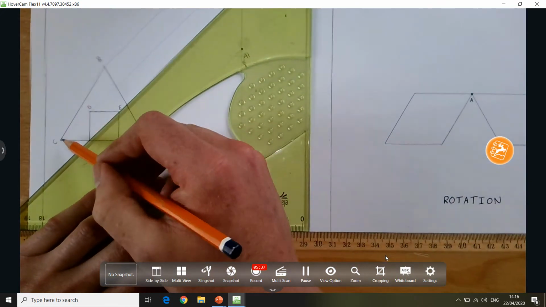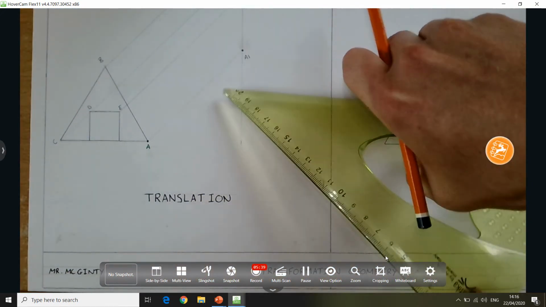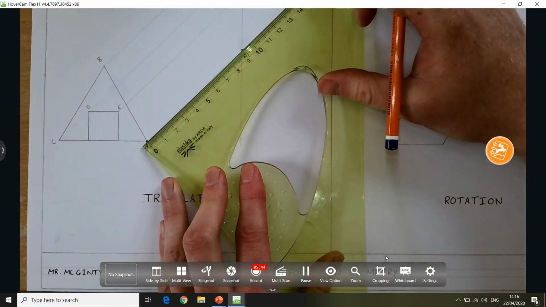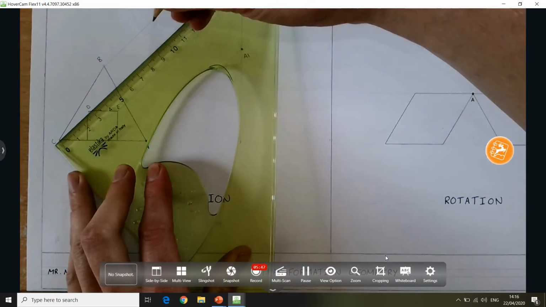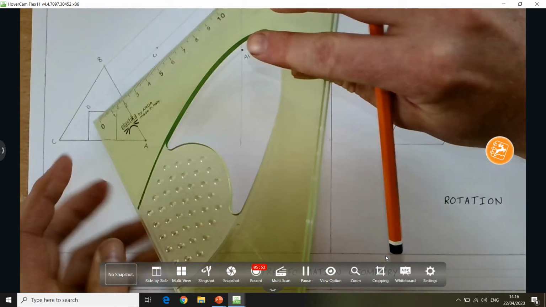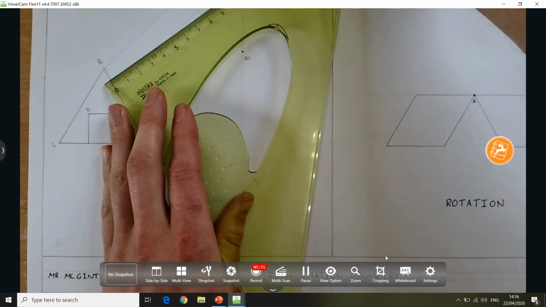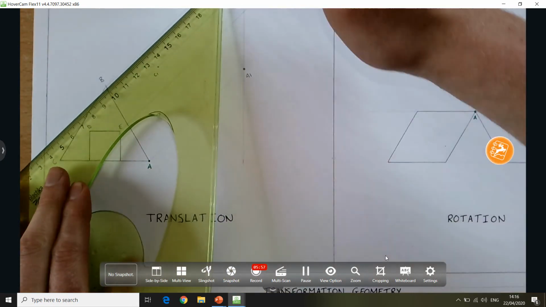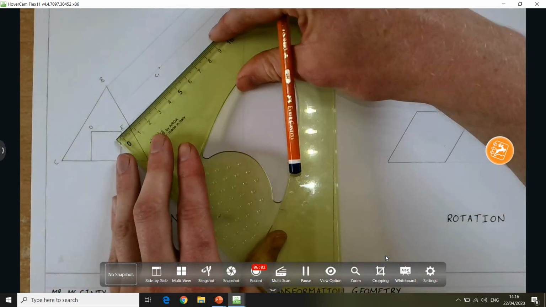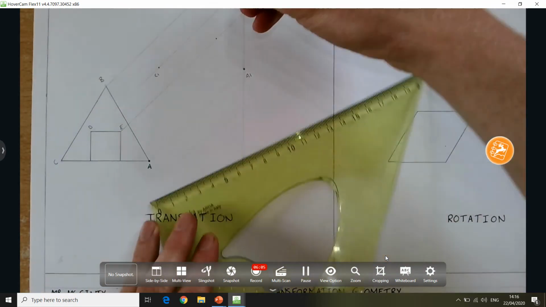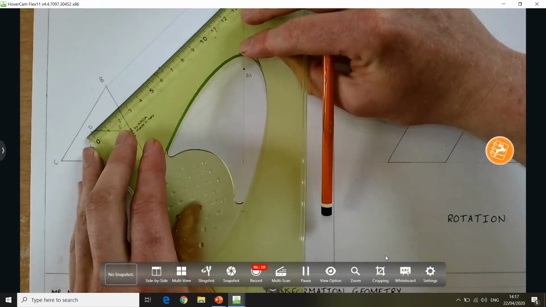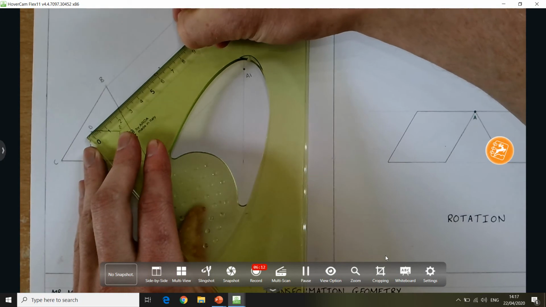So I'm going to take every single point up. So C and D are actually in line. Now the distance from A to A1 is 92. So from C to C1 it's going to be 92. So that's C1. B to B1, again it's going to be 92 as well. So that's B1. And then E, 92, so you get the idea, every point comes up at the same distance. So A to A1 is 92, so every point comes up at 92.